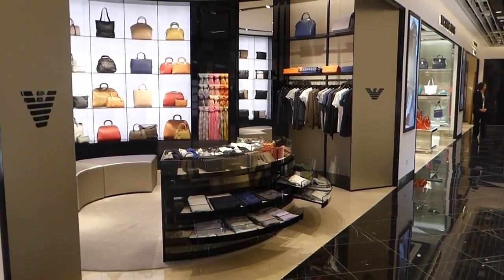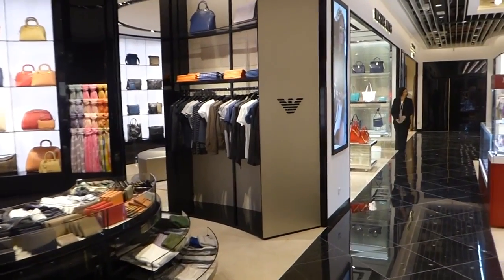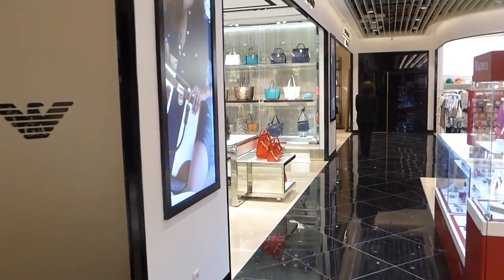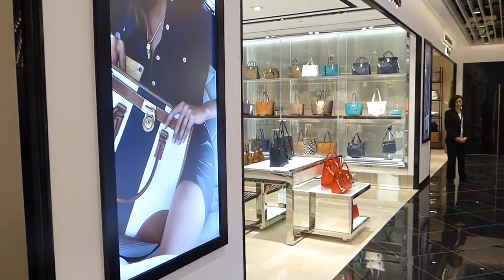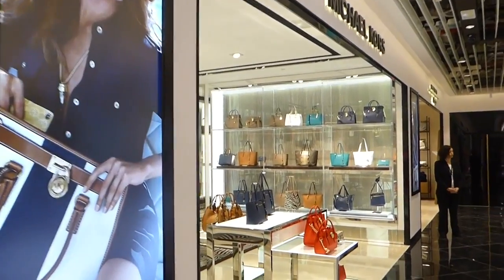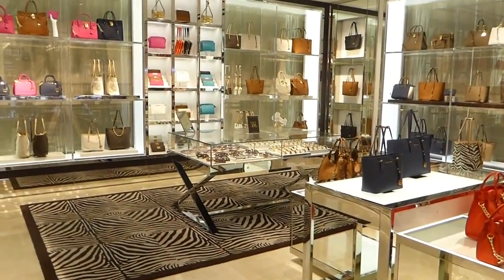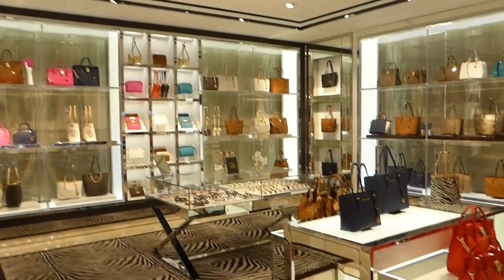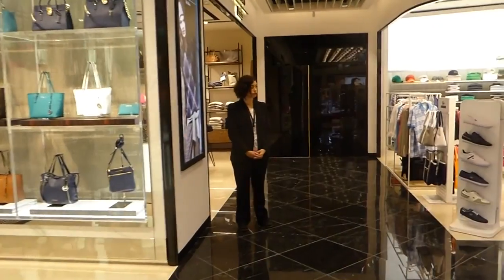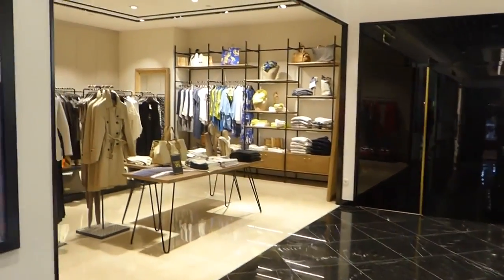Adjacencies, very, very important here. Very difficult, I'd imagine, too, being the retailer responsible for getting all these brands here in one place. Very demanding the luxury and fashion brands can be, as we all know, and that certainly would have been the case here. But it's worked out well. The adjacencies are very good. Michael Kors, a brand that's just really so hot in travel retail at the moment. Again, look at the lovely openness, brightness, clarity, I suppose, for want of a better word, of that store. Come down to another burgeoning brand in travel retail, doing very well in Asia.